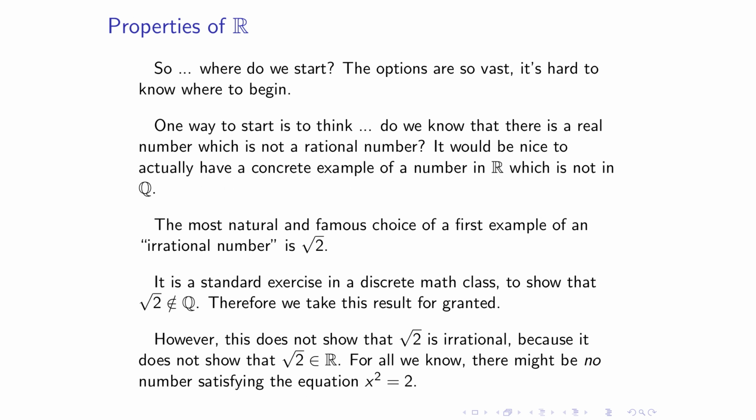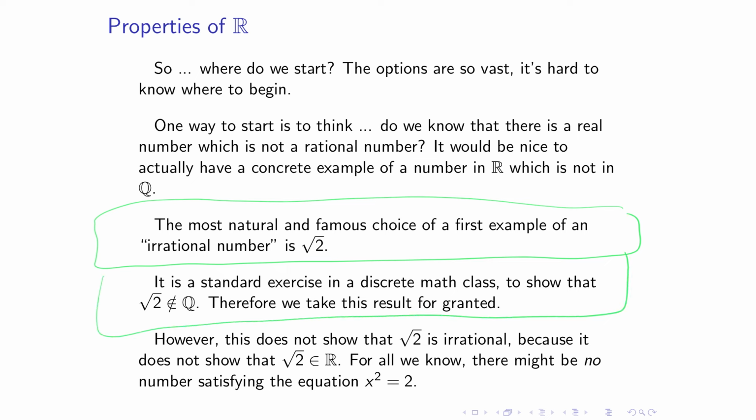So if we're skipping over all that kind of stuff, then where do we begin? Well, we want to learn about the distinctive properties of the real numbers, and probably a pretty great and natural place to start is to investigate and try to demonstrate rigorously that this has really gotten us something more than what we had with the rational numbers. So for instance, we would love to demonstrate the existence of an irrational number, which is to say a number that is in R, but is not in Q.